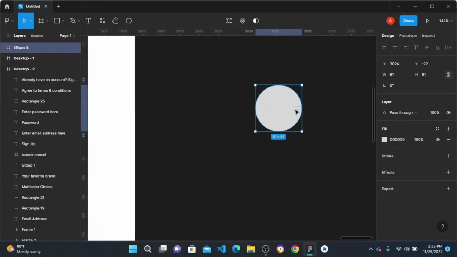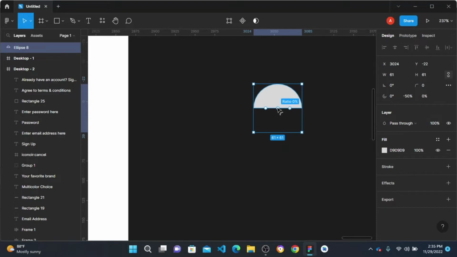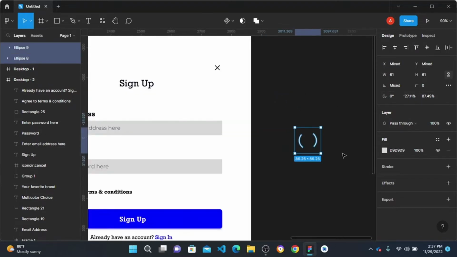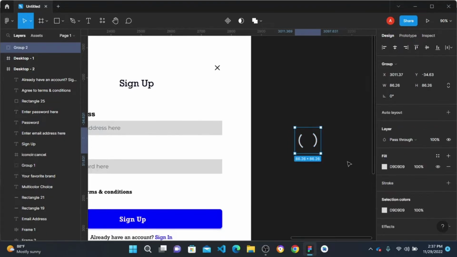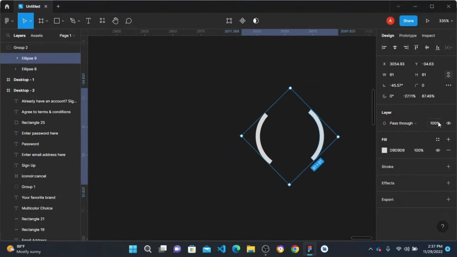So I'm going to convert these into an arc. Let me increase the ratio. Let me sweep this. I'm going to sweep and group this. Ctrl G. Okay, before I do that, I want to give this a corner radius of, let's say, 4. And this also has to be 4.